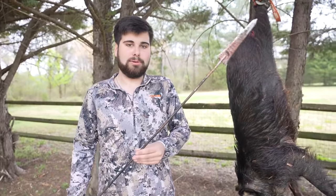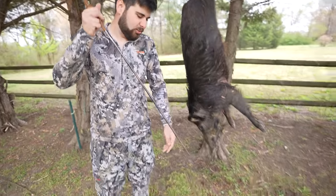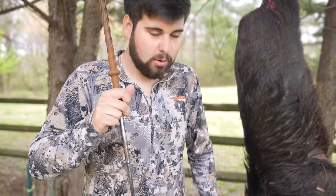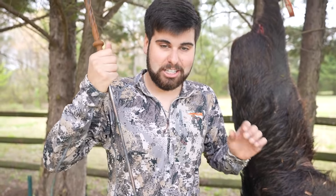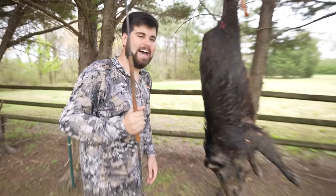I was actually really impressed with the spear because it did a number on that pig, and throwing it was not near as hard as I thought. When I was about to throw that spear, I was looking down at this pig and I was like, that's a long ways down. There's no way I'm gonna hit him. He's as perfect as the pig's gonna get. It's the perfect shot right now. If I'm not gonna take it, I'm not even gonna throw the spear. So I went ahead and yeeted it down there, son, and I absolutely smoked him.